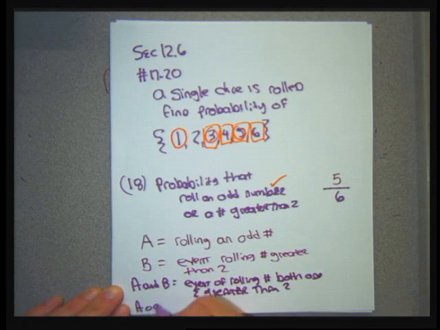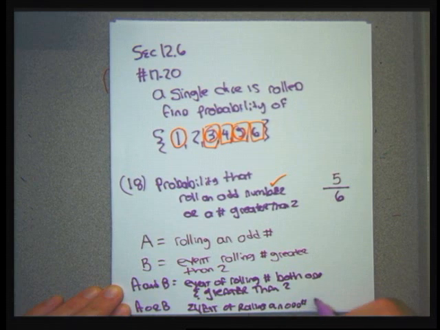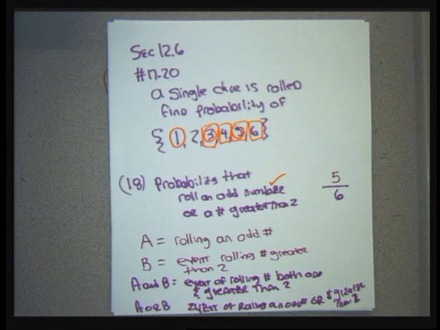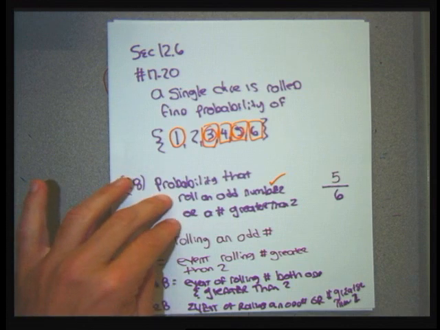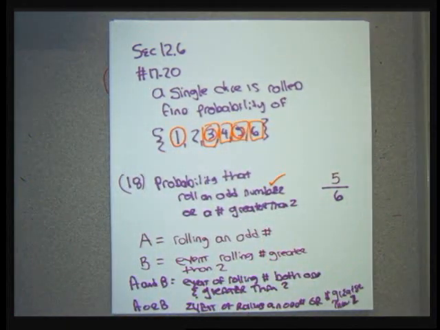And A or B is the event of rolling an odd number or a number greater than 2. So this is overkill in terms of work. What I did to solve the probability, just understanding what's acceptable, finding all the acceptable numbers, putting the number of those in the numerator, and the 6 choices in the denominator is the way that I would attack this problem, but it wouldn't help you understand the formula.